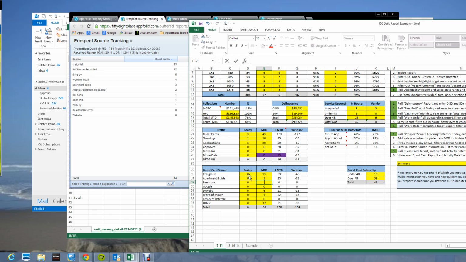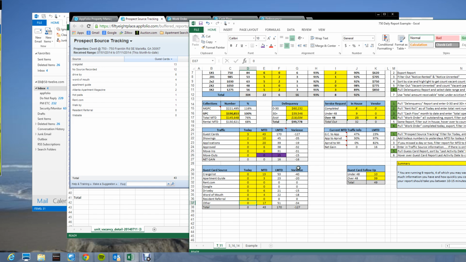Oops. Atlanta Apartment Magazine 2. So the rest of these I'm going to do for other 2, 3, 4, 5. 43, that's my total. Great. So now I'm done with month to date.